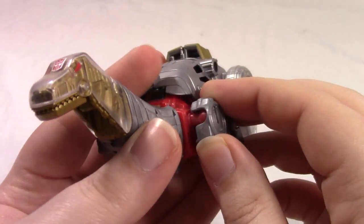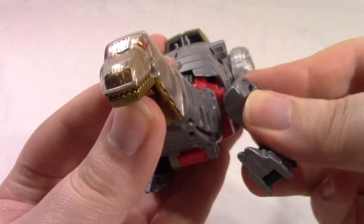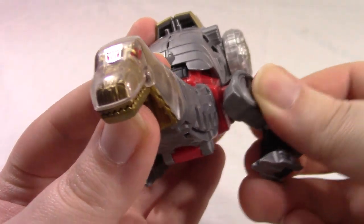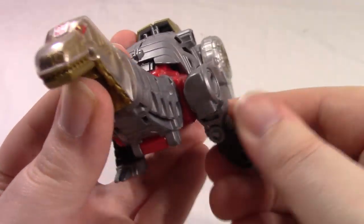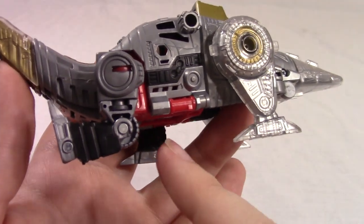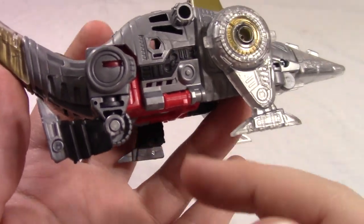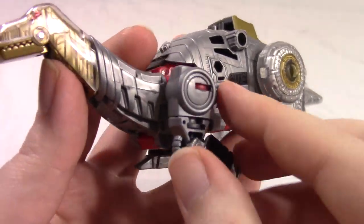His front legs are on ball joints, so they can go all the way around. They can go out to the side that far, swivel just below the hip, bend that far at one joint in the knee. Of course, you can also bend it all the way back and break his leg if you want.